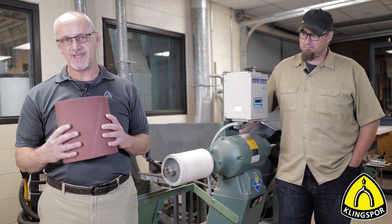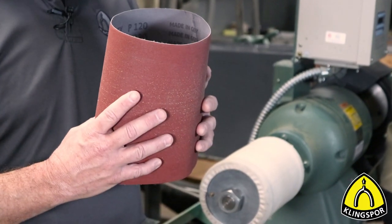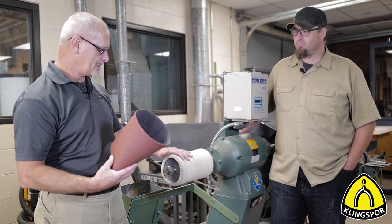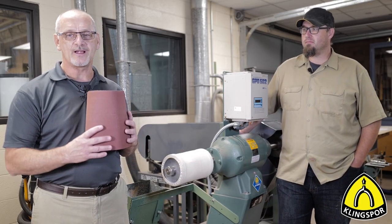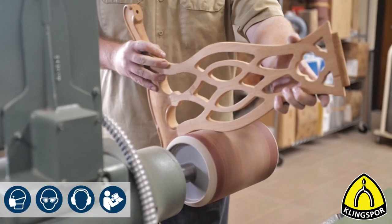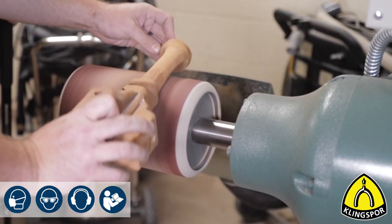What is a pump sleeve, you may ask? If you're not familiar with these, they are simply a flexible abrasive that is made into a belt or a sleeve that will go onto a pump drum. The pump drum is then inflated with air and puts pressure on the sleeve to hold it in place. These are great for sanding contours, chair legs, and all different kinds of pieces.